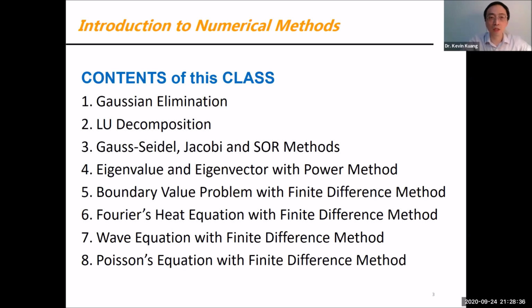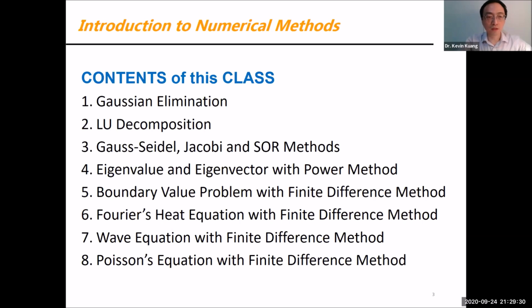These are Gaussian elimination, LU decomposition, commonly called the direct method to solve systems of linear equations. Next, we will look at Gauss Seidel, Jacobi, and SOR methods. Now, this third method, the Gauss Seidel, Jacobi, and SOR methods, are frequently called the iterative method as opposed to direct method. Okay, when we talk about iterative, it means that in order to find the solution, we take a few steps, we converge to the solution. After several rounds of iterations, we will converge to the solution, and hence it's called an iterative method.